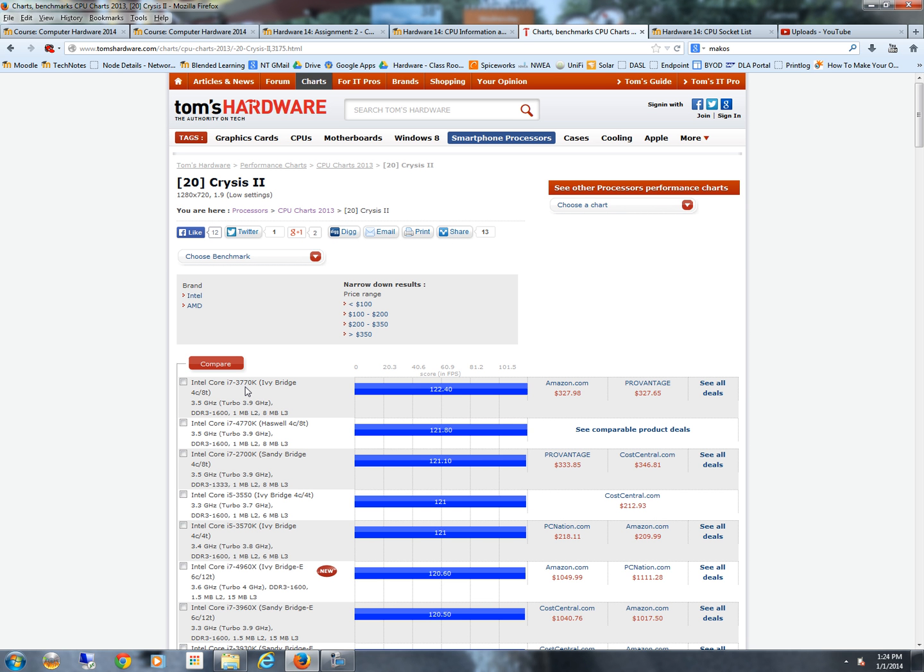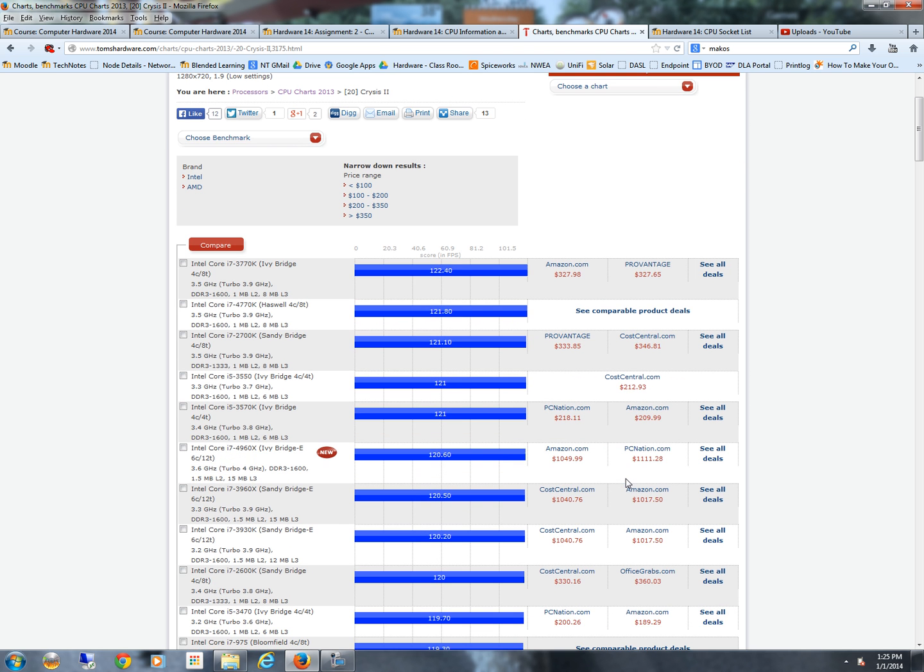But it was the i7 3770K Ivy Bridge processor. This is the fastest one, and you can get that particular processor for $327. And look, this one's $1,049, and it didn't perform as well as that one. So cost is not what you're looking at.